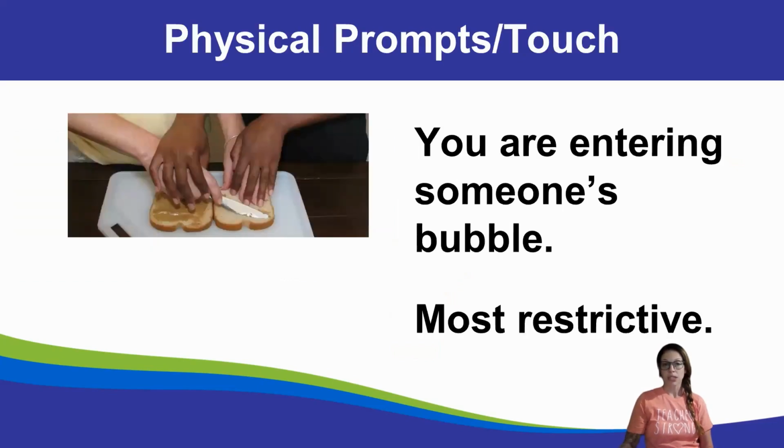And the last prompt is the physical prompts, or touch. Just remember, you are in someone else's bubble, and this is the most restrictive type of prompting. You will need to know the student well to determine if he or she will tolerate you being in their physical space. You will also need to think about how this is perceived by coworkers. Most of us have not been taught our job skills using hand over hand at our employment site.